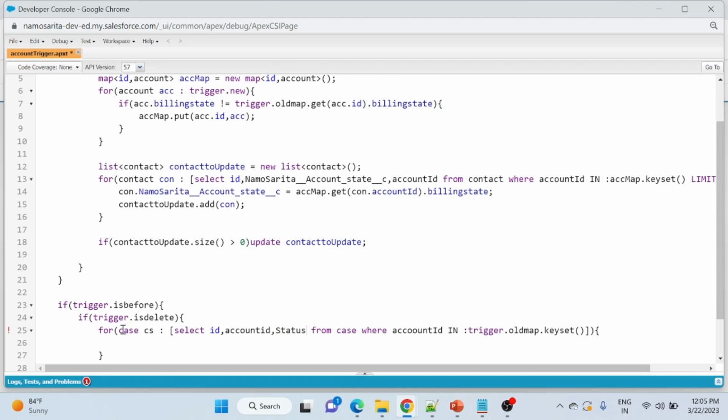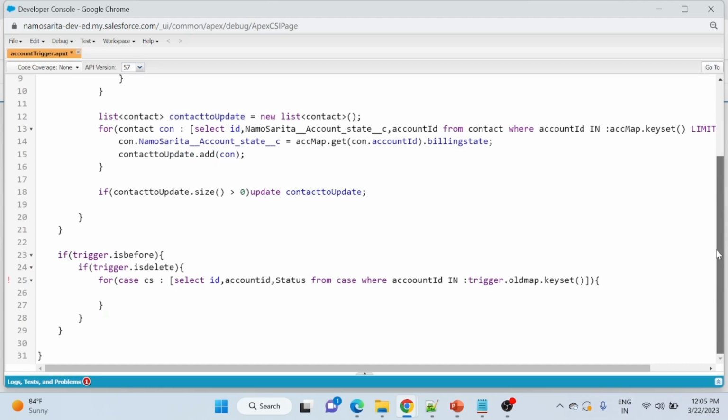So now what we are doing here, we are first querying on the case where AccountId in Trigger.oldMap.keySet, and we will add one more condition, Status not equals Closed.